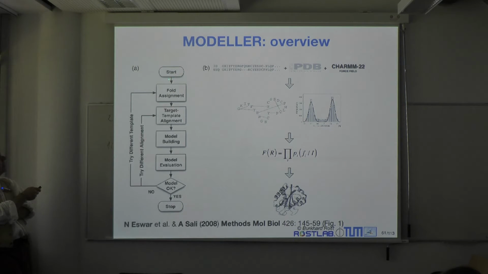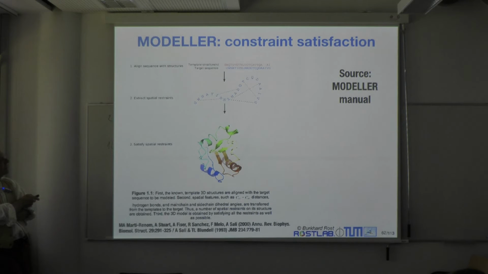So again, the first problem, of course, is to find which PDB structure you want to take, then align, then build the model, evaluate the model. Whenever you say the model is okay, you stop. If not, you get into different iterations here, where this one could be maybe change the alignment. Here, maybe try another template from the beginning. So let's go through some of these steps.